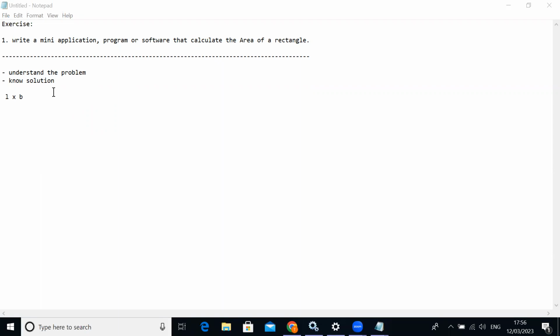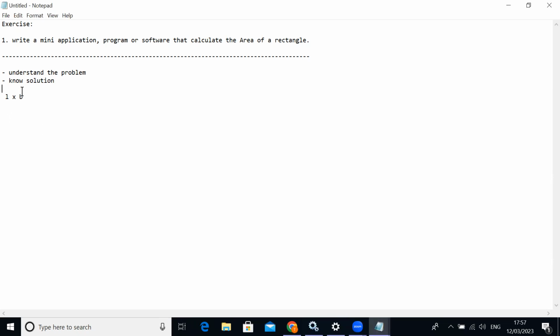Let's say the problem is building a software or a tool that can calculate area. The solution here can be, okay, I have to know how to calculate area personally. So you, the programmer, have to know how to calculate area personally before you can teach the computer how to do it. So that's how it works. You, the programmer, must know that, okay, to find the area of a rectangle, I need to multiply the length and the breadth. And that's it. So once you know that, you know the problem, you know the solution.